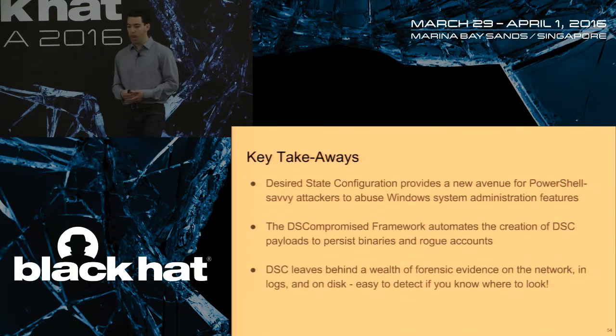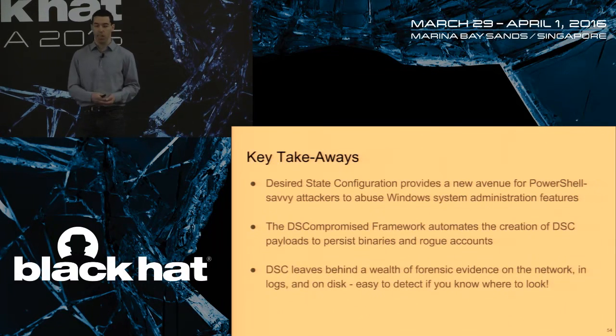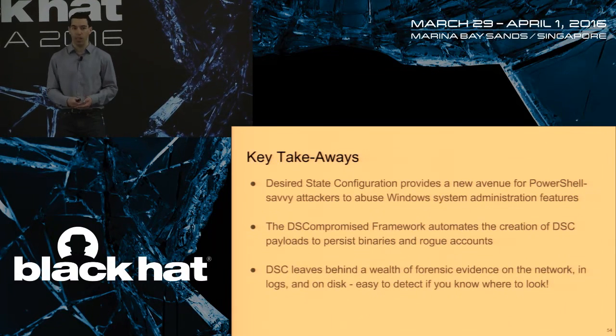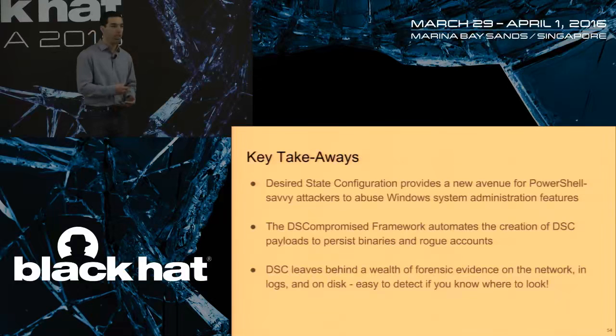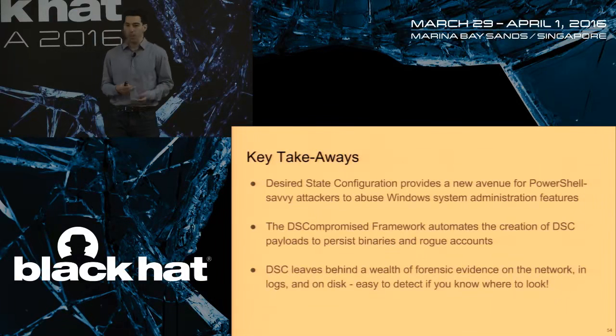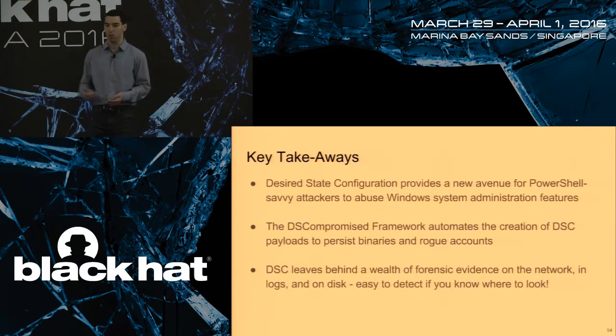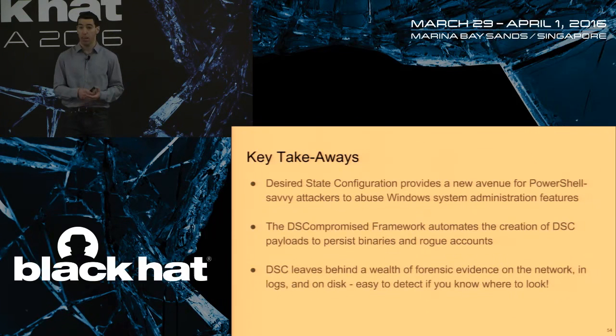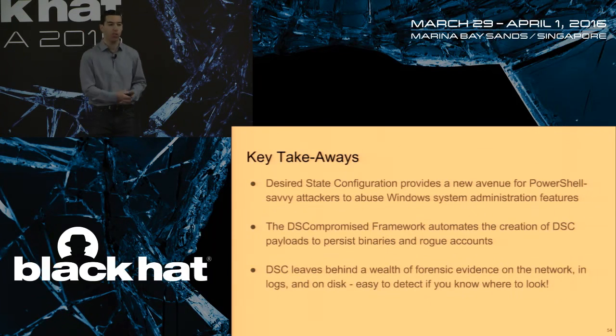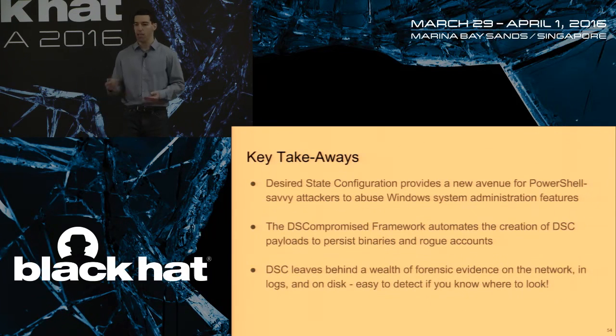And then finally, for blue teams that are interested in incorporating this in their monitoring or hunting, the fortunate thing is that use of DSC is incredibly forensically noisy. Tons of activity on the network, tons of activity on disk. The only gotcha is if you're not looking for it, you're never going to find it. And that's true for anything when it comes to abuse of operating system features by attackers. Hopefully some of the sources of evidence we covered are easy, quick wins for your monitoring and hunting efforts to detect signs of this malicious activity.